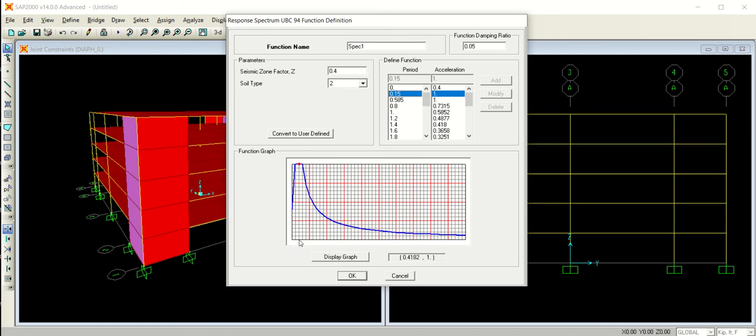1 g. And when I'm going forward, for example, up to this point, it is still 0.59. You can see the values over here at 0.59. The values are still 1 g. This is a very big force acting on the structure. When you are moving forward, it is coming down.